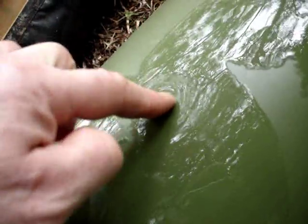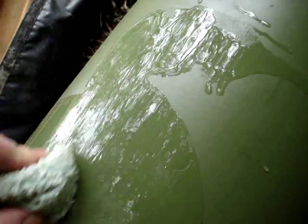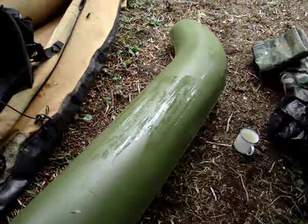So if there was a piercing here, and I've never had it so far because I've been careful how I navigate, but say with a thorn from some riverside bushes, first thing, don't navigate into them. But if you do get it down the side, that's how you'll trace it, without having to necessarily insert it into the water. If there were multiple piercings and leaks, then you might have to do that.